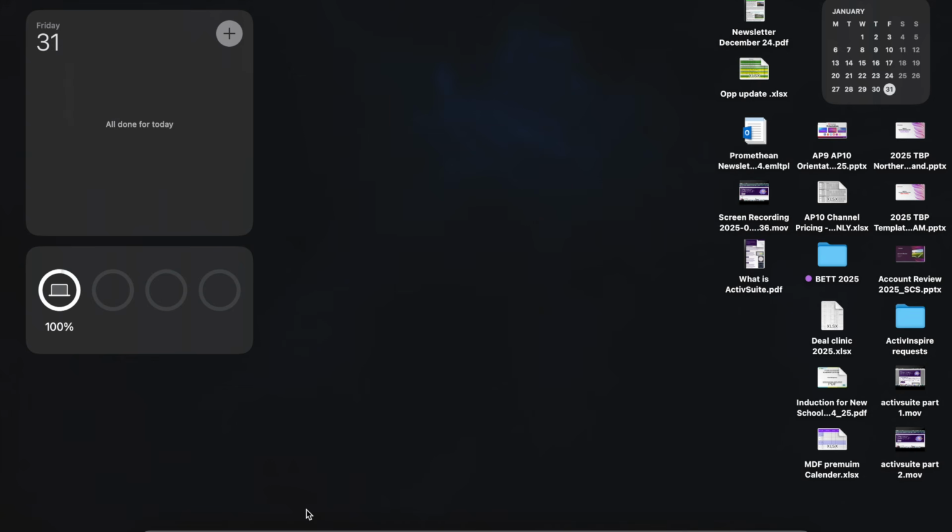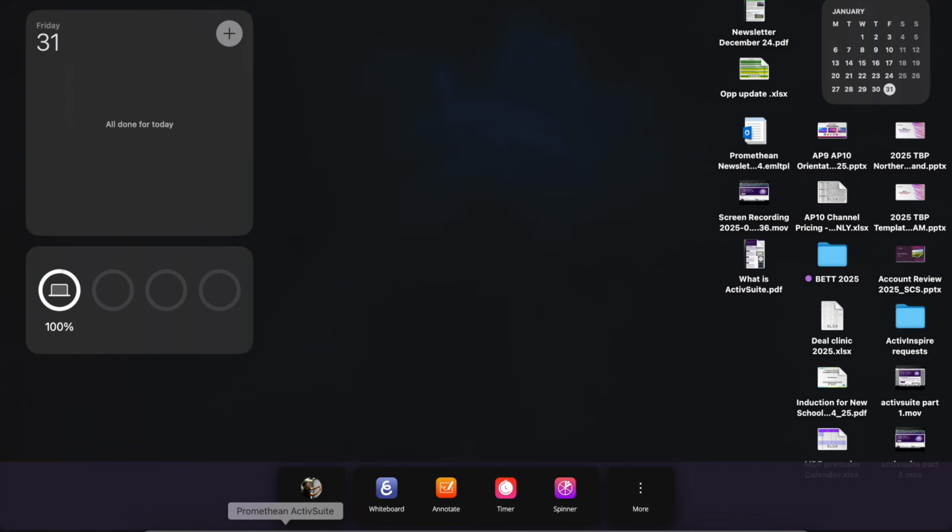The main one, however, is if I take my computer away, if it is a Surface Pro, and I disconnect it from my panel and take it home, maybe to do some work or plan something, I have access to all my same apps. In order to open it up, click on the Promethean ActivSuite, and it will open up along the bottom, just like this. You will see your name, or whatever display name you chose, just in here. You can access the dashboard and an account if you want to change your name or change any elements of this. And of course, you can sign out as well.